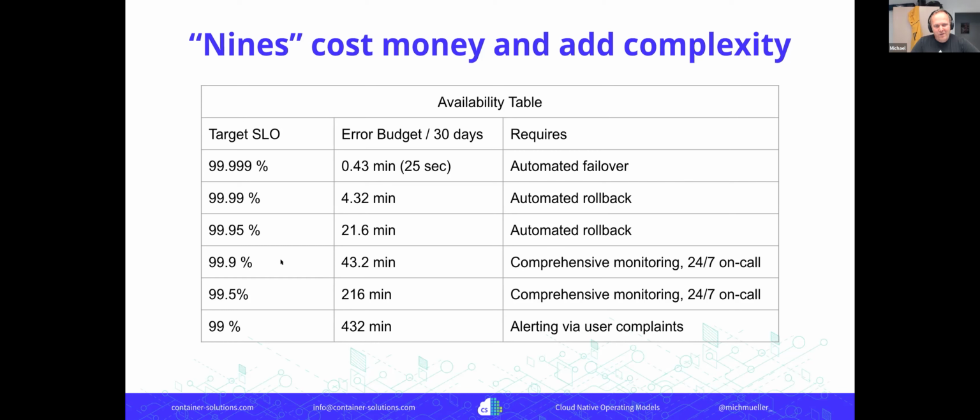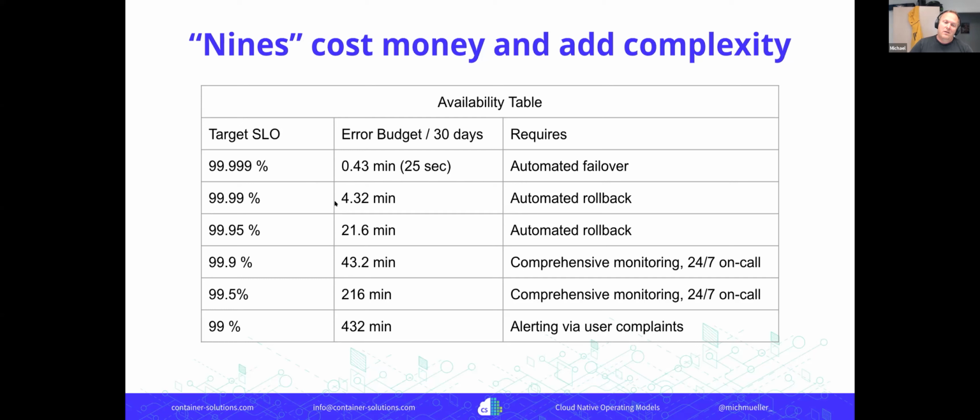And a lot of companies, when we talk about this, that's the wish. And what they have is this. Not even proper monitoring in place, but when it comes to contract negotiation or something, everyone says we need a lot of nines. But do you have this? Do you have the budget for it? Can you build it? Can you do it? No, usually not.